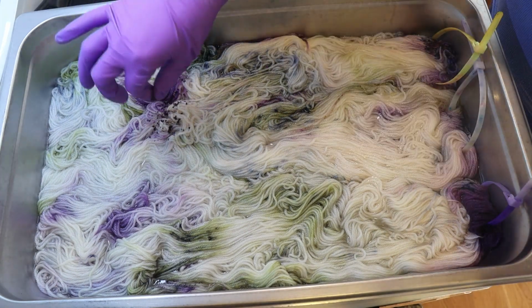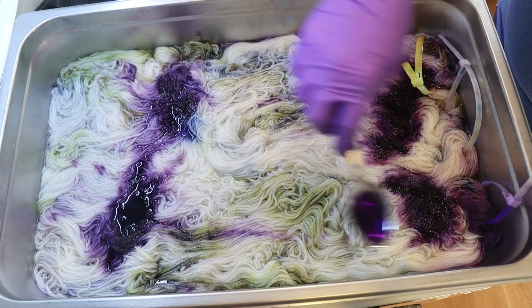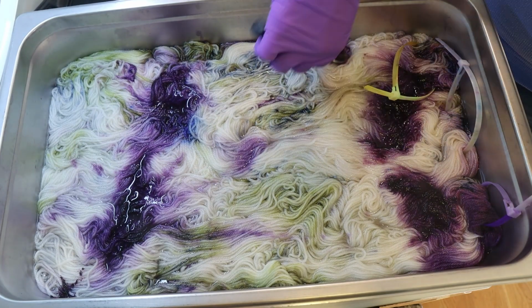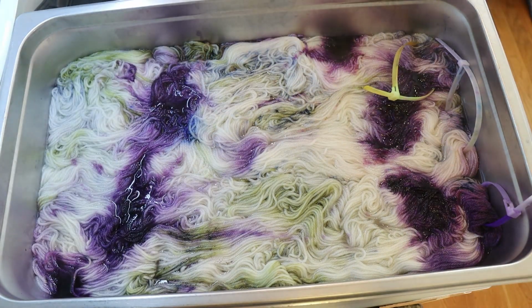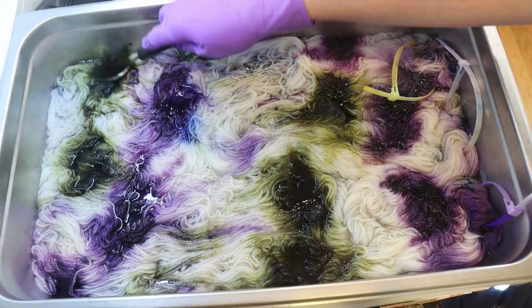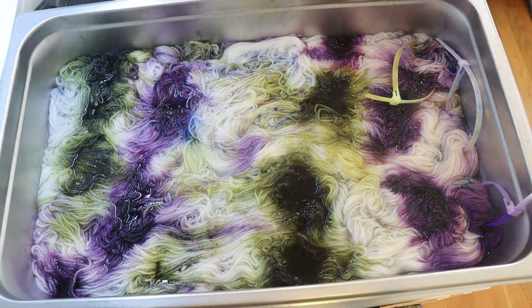This type of yarn dyeing is honestly my favorite type of technique. I love applying dry dye powders to a hot immersion bath, seeing what they do, and then sort of going with the flow of the colors and letting the momentum of how they're spreading speak to me and help decide where I want to go with my color placement.